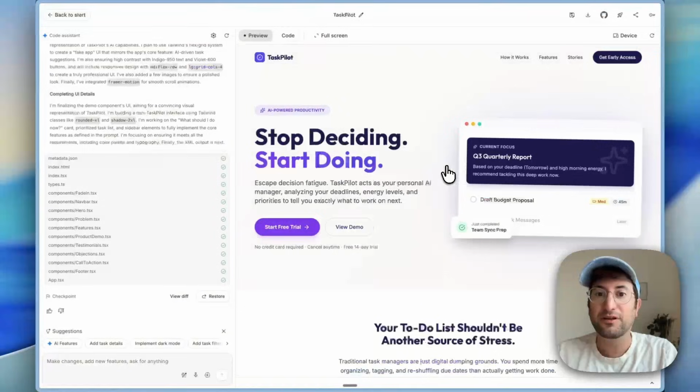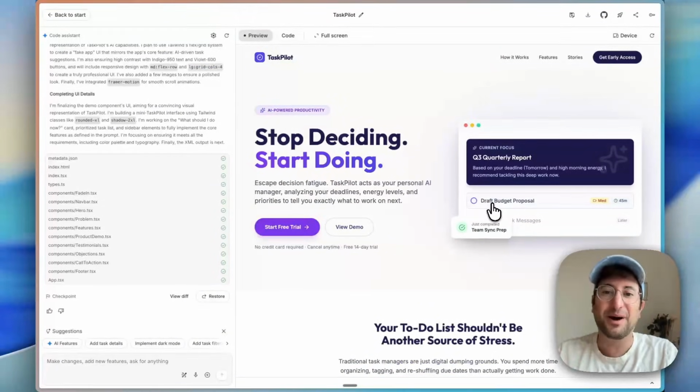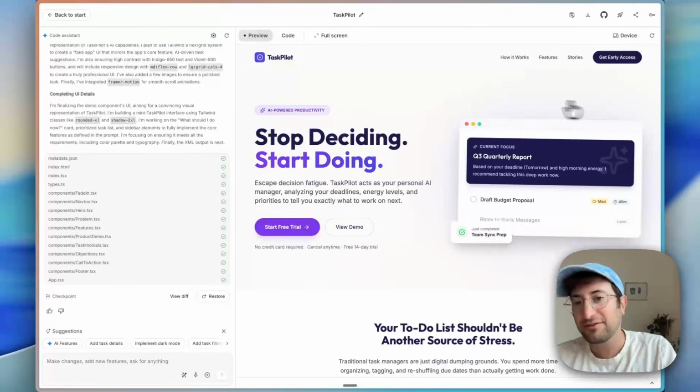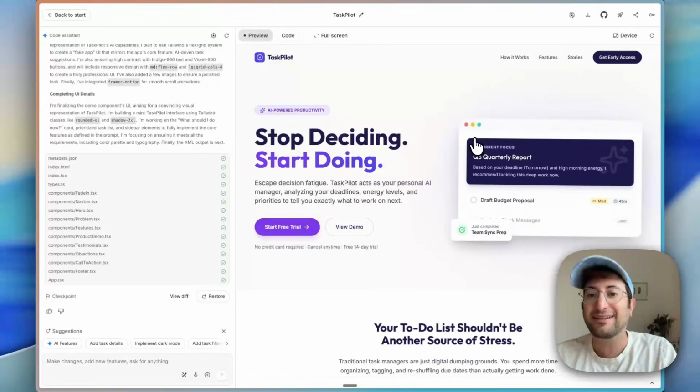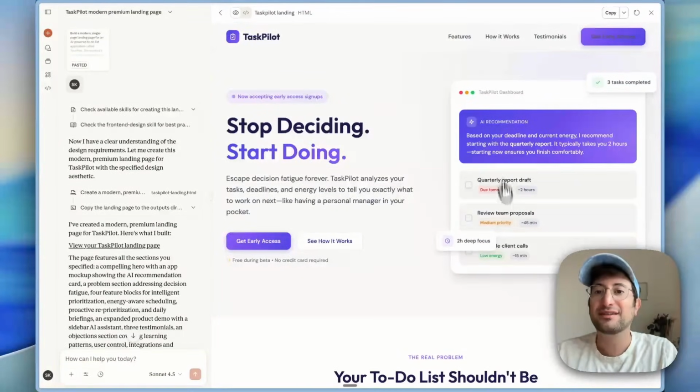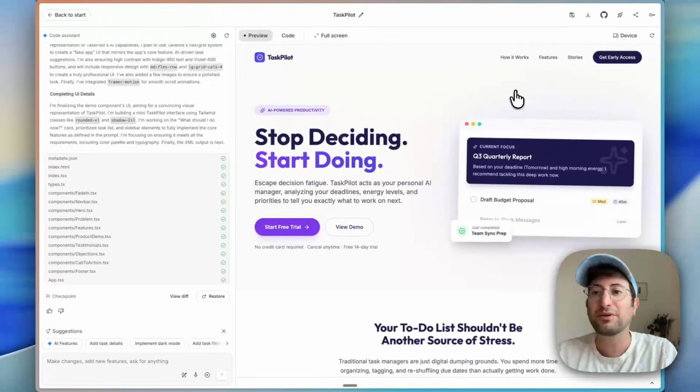So let's go back and forth. First of all, I think the design is just like a step up. Look at the way that this hovers. I like the kind of gradient background that it has around this little design. I think the design that it created, the fake design here, screenshot, is better than this. It just overall feels a little bit more polished.